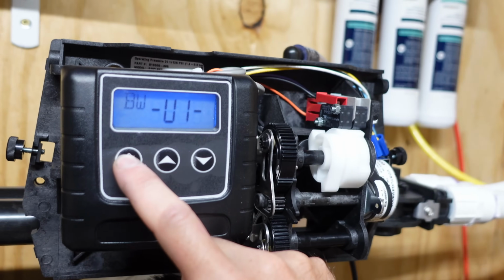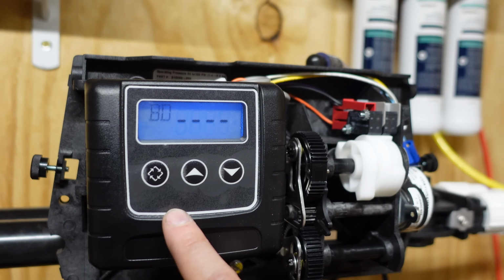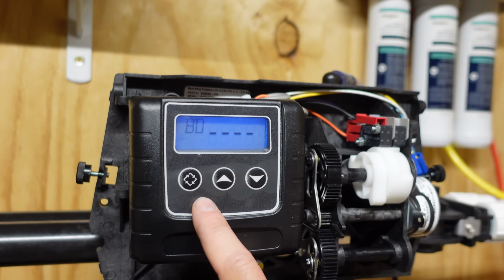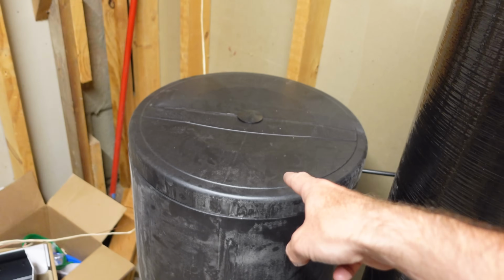So now we're gonna push this twice. That's brine drain. Oh, I gotta wait all the way. So brine drain is happening now, and then rapid rinse. We're gonna skip that too until we get to BF for brine fill, and that will fill this hose, and we can leak check it over to the brine tank.